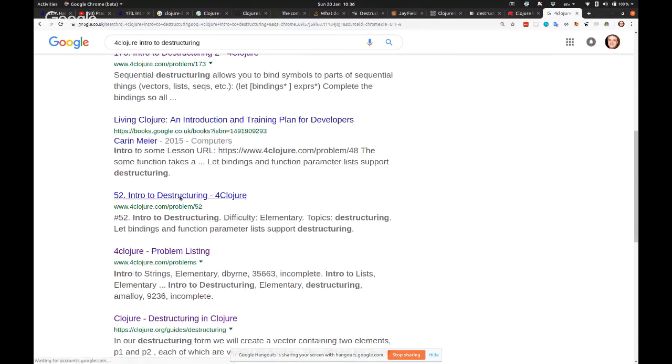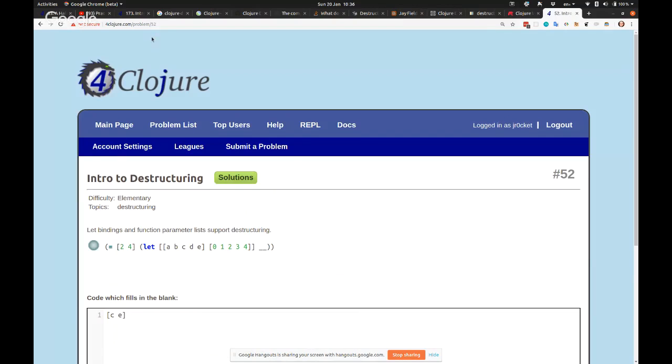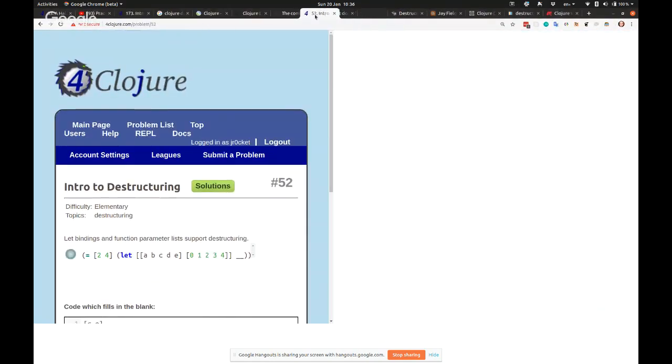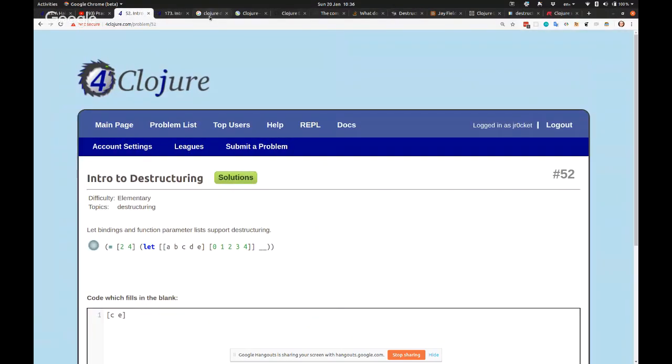There we go, 52. Okay, so we'll look at both of these exercises, and we'll also do some exercises I've got in code as well. Those are the two.